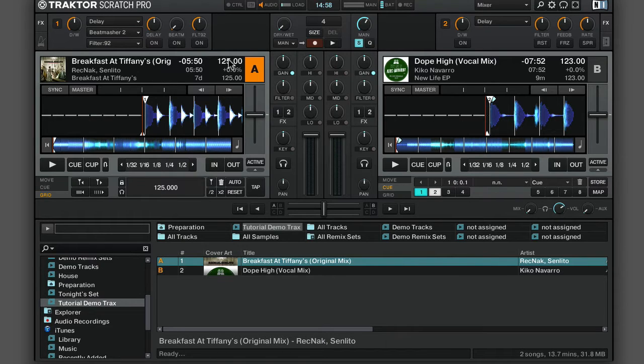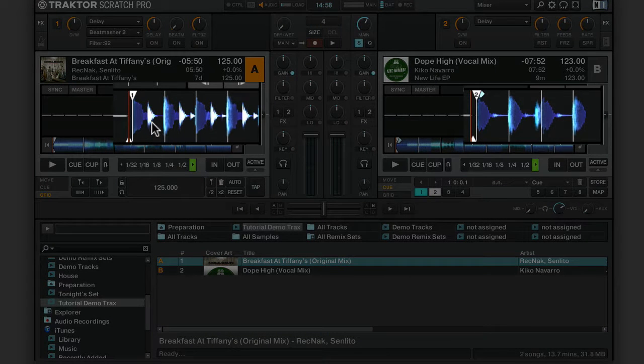Now, in order to do this process, Traktor has to know the BPM of each track, which is the beats per minute, and also needs to know the position of those beats so that it can line them up with the other tracks. And it achieves these two things by creating a beat grid. Now, a beat grid is created automatically during the track analyzing process that we showed you in our video about importing your tracks into Traktor.